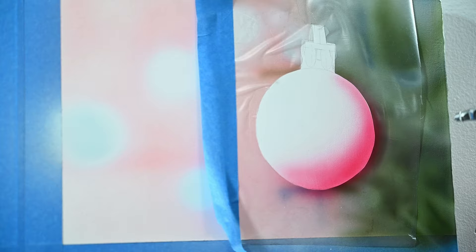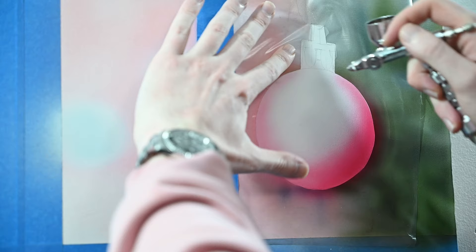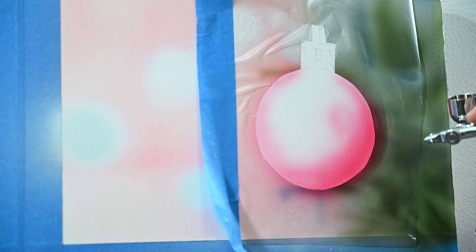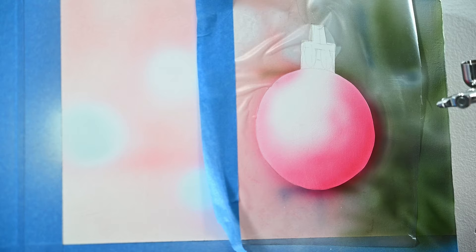I lined up the left side of the circle, and I also put a piece of masking tape there, which is going to act as a dam to prevent any overspray from getting on the left side of this canvas. Now I'm just looking at my reference, paying attention to where I see some darker areas and some lighter ones, and then doing the best I can with this one color to replicate it.